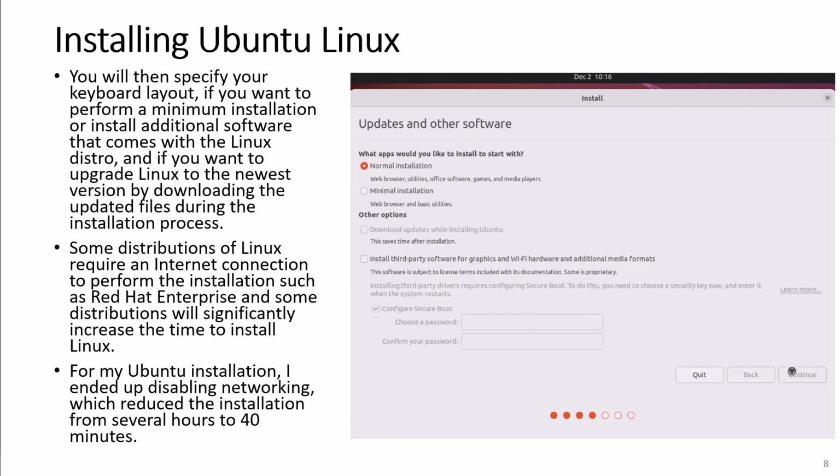Some distributions of Linux require an internet connection to perform the installation, such as Red Hat Enterprise, and some distributions will significantly increase the time to install Linux. For my Ubuntu installation, I ended up disabling networking, which reduced the installation from several hours to 40 minutes.